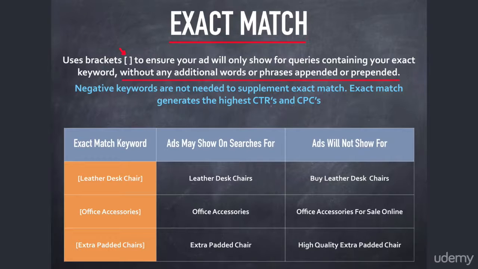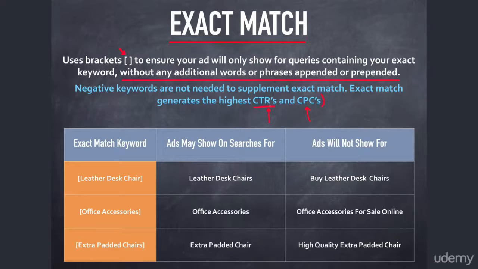So as CTR goes up, you will usually see a positive relationship, and CPCs will go up as well, because the market's realizing that these are really good keywords bringing in high quality traffic, and it's worth paying more for them. So once again, don't be scared off by high CPCs. It's not a bad thing. In fact, higher cost per click is usually a good thing. So you generate higher CTRs with exact match, higher CPCs, but you're getting the best traffic.